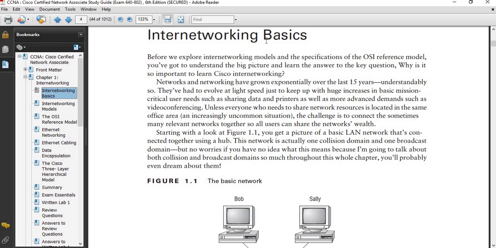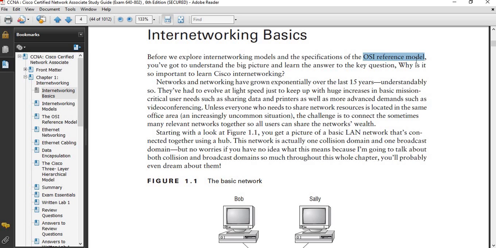Now let's look at some of the network devices. For some of you who were able to go through chapter 1 of this book, you may have come across something referred to as the OSI reference model. This reference model is what Cisco uses in a lot of ways for a lot of things. We'll get into that subsequently at a point where you'll be able to understand it better. But networking devices, more or less, are broken down into the different layers of this OSI reference model.